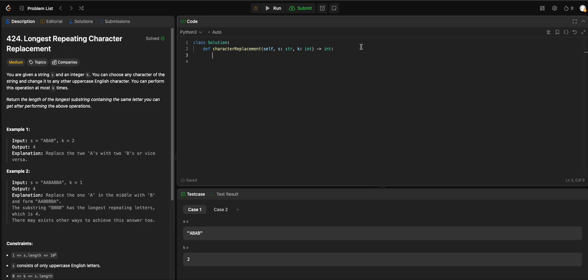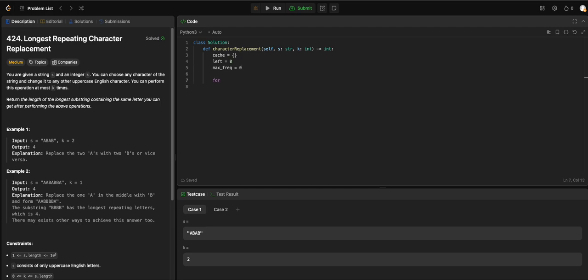So first, let's create a dictionary that we are going to use to store the frequency, or the occurrence, of each character. The left pointer is going to be at 0, and then the maximum frequency we are going to set at 0.